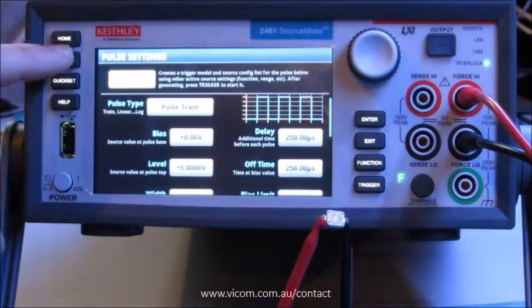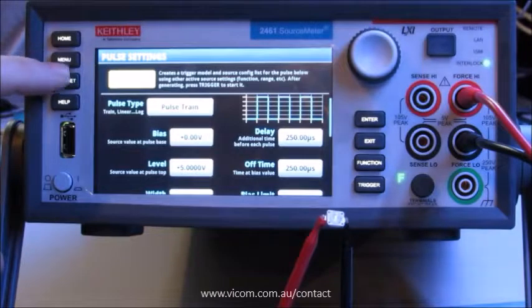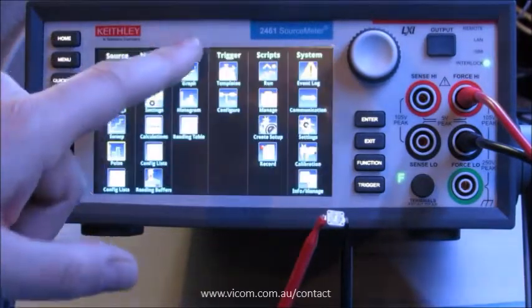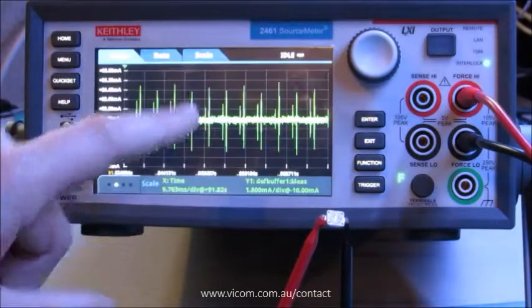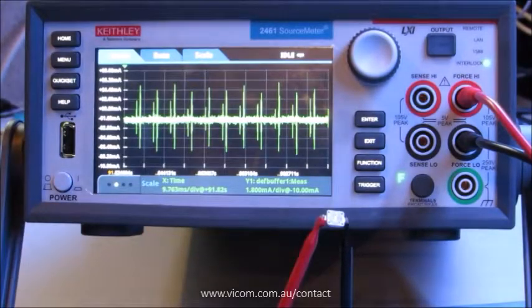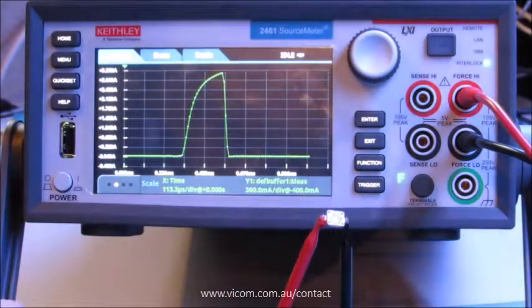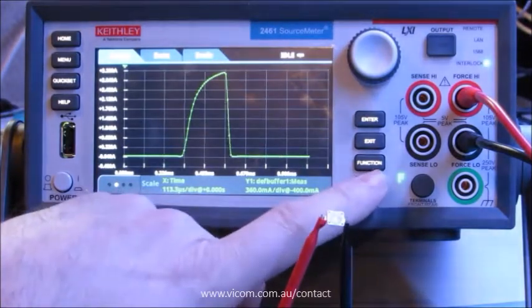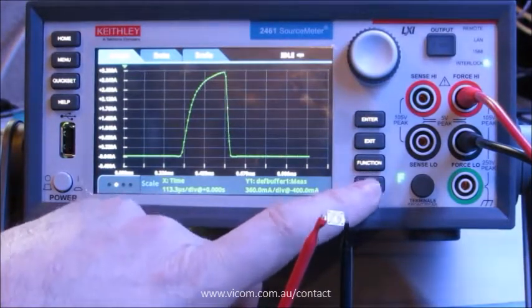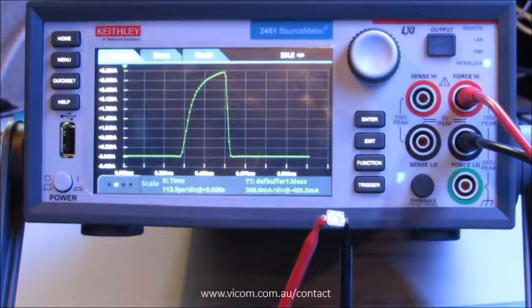So that I can view the graphing capability of the digitizer, I'm going to hit menu, I'm going to go to views and view graph. Okay, I haven't hit the trigger button to start the test, but let's do that right now. So when I hit trigger, you saw the LED flash, and there is the measured current pulse at 100,000 readings per second. I can do it again and get the same results. So the digitizer is capturing this data at a reading rate of 100,000 readings per second.